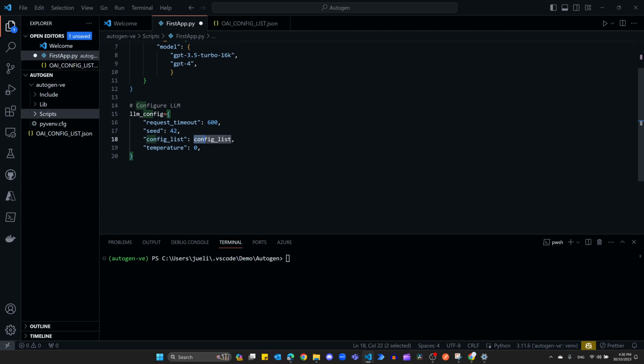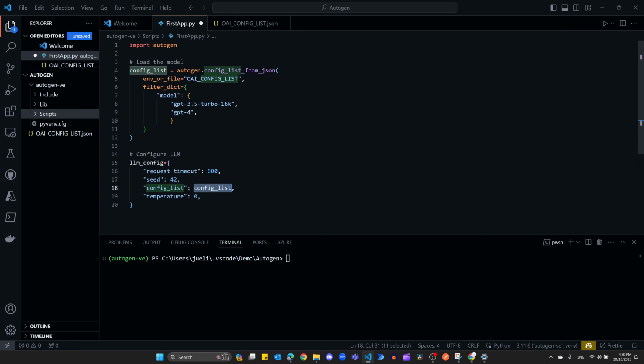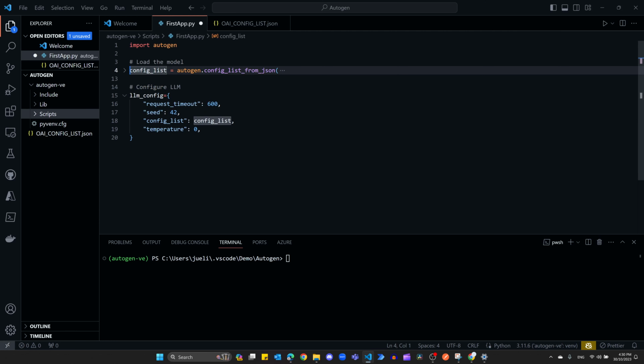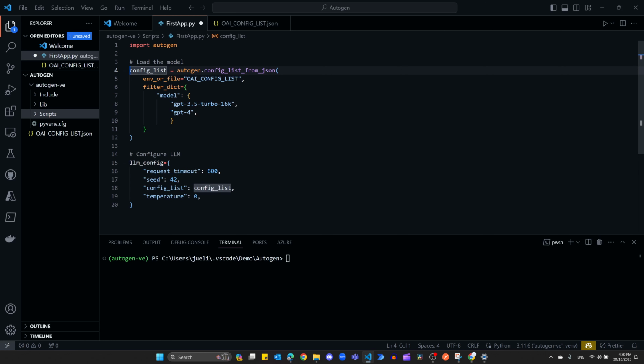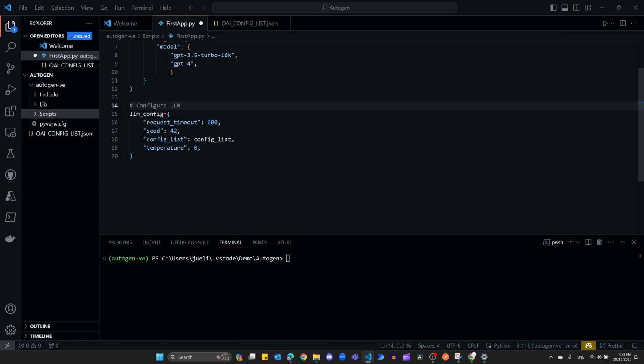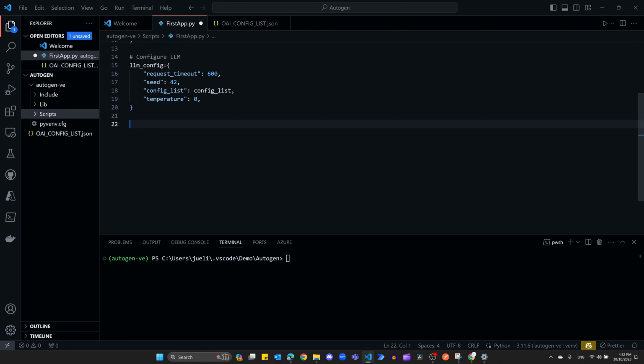Config list. This is the config list we configured before. You can call it anything you want as long as this is being passed back to the actual config_list variable. Lastly, the temperature is 0 because we want a precise answer without much hallucination or imagination at all. We want the facts. Now we have the foundation ready. The Autogen app always begins with constructing agents. By default, there are two AI agents, one for the assistant and another for the user.